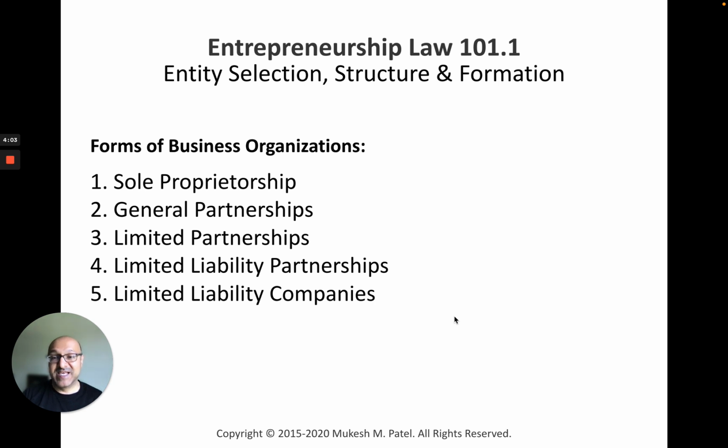Number 5 is one option for small businesses or family businesses, SMBs, small medium businesses, or SMEs, small medium enterprises: LLCs, limited liability companies. Startup companies sometimes also do LLCs, but it is not the ideal form of entity if you want to raise sophisticated capital from angel groups and venture capital firms or private equity firms. We'll talk about that in a second, but it is something that many small businesses start as, so we will touch upon that.